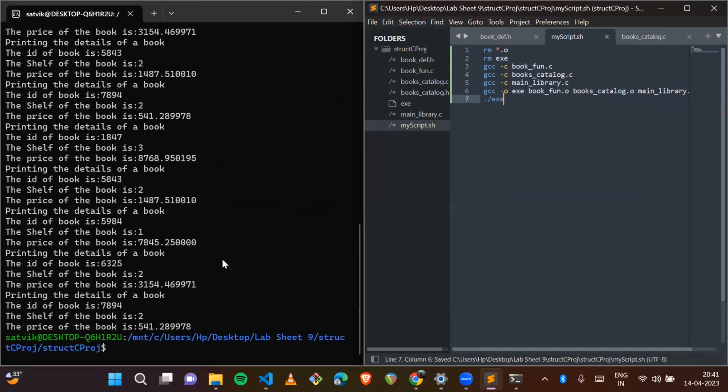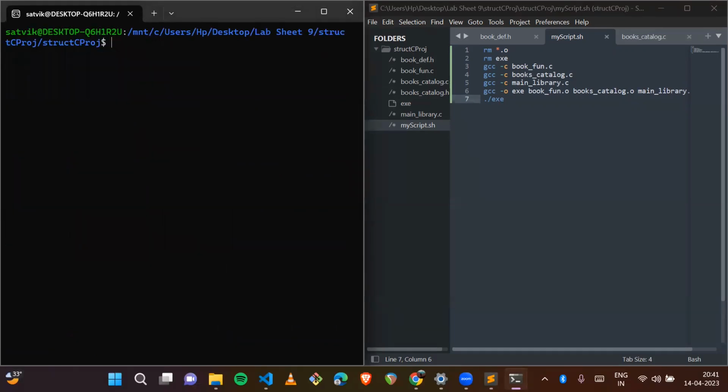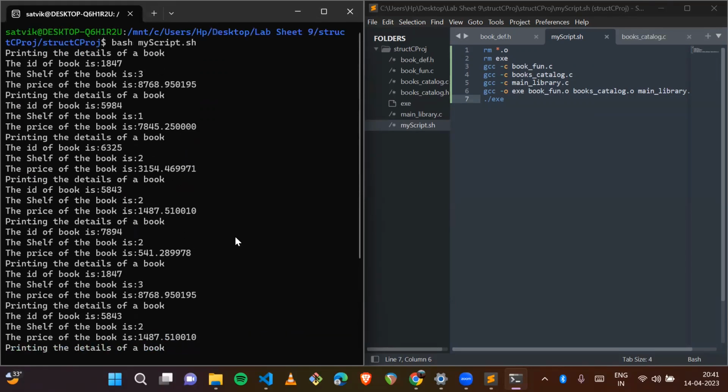We'll save this and let's try to run the bash script. bash myscript.sh, and this will again print the same things.